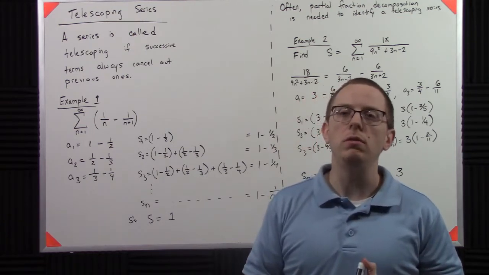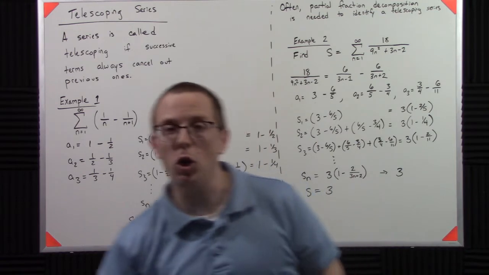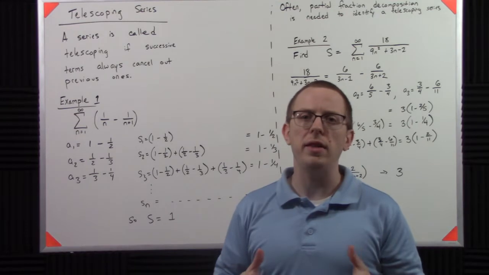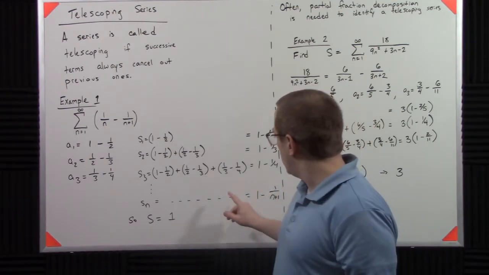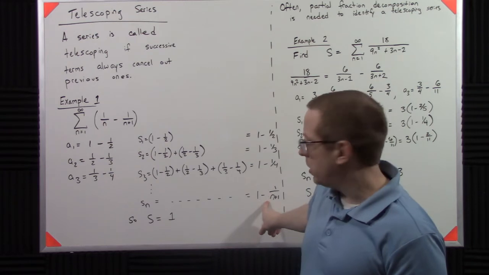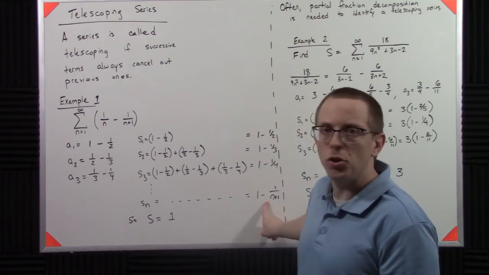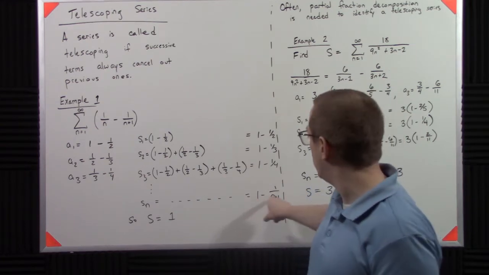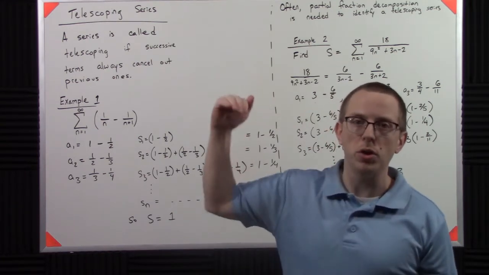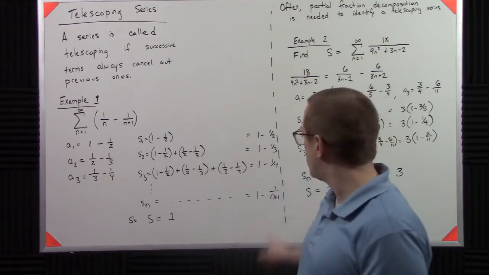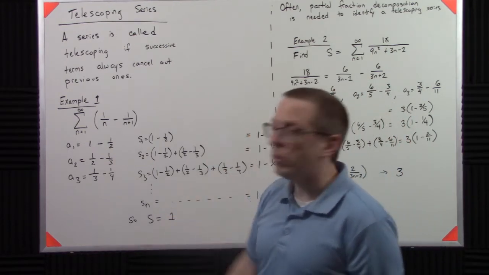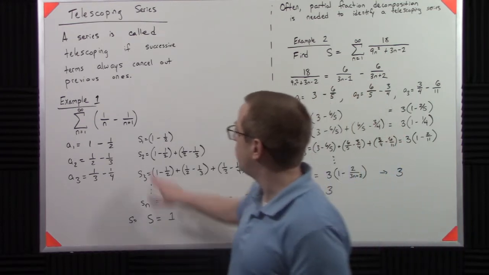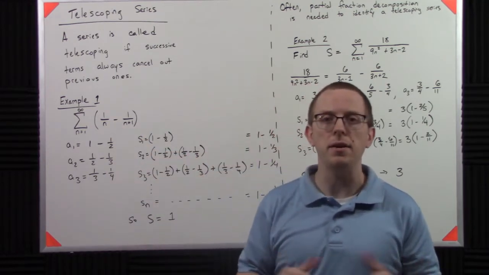And there are techniques that allow us to determine that that's actually true or justify that statement. But for our purposes, if you can find that pattern, that'll be sufficient. If this is the sequence of partial sums, I take n to infinity. Well, that 1 doesn't go away. It doesn't depend on n. But as n gets really large, 1 over n plus 1 drives down to 0. So we know that the limit of the partial sums is equal to 1. And therefore, the sum of this entire series is 1, which is kind of neat.